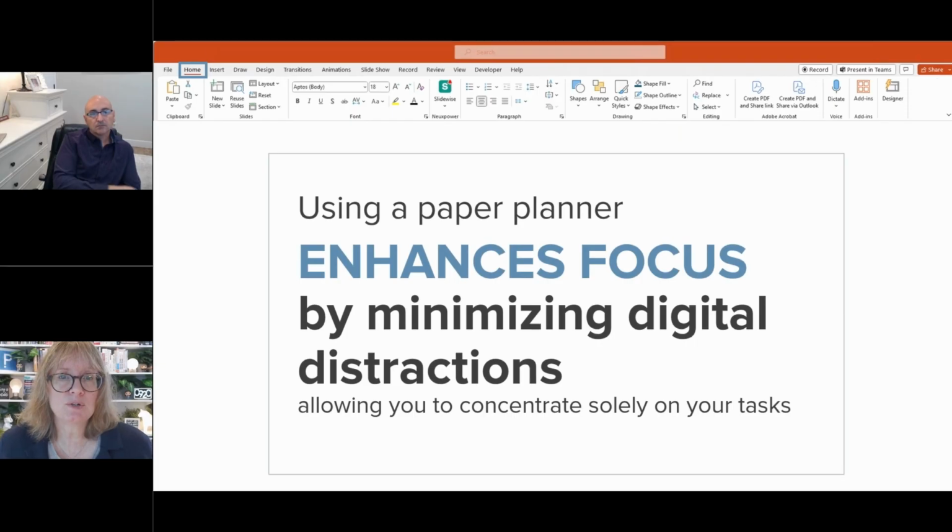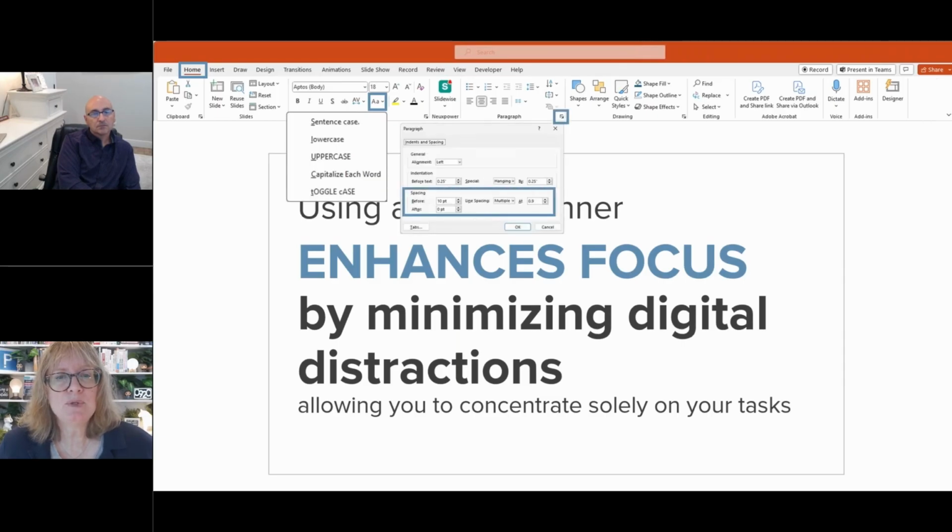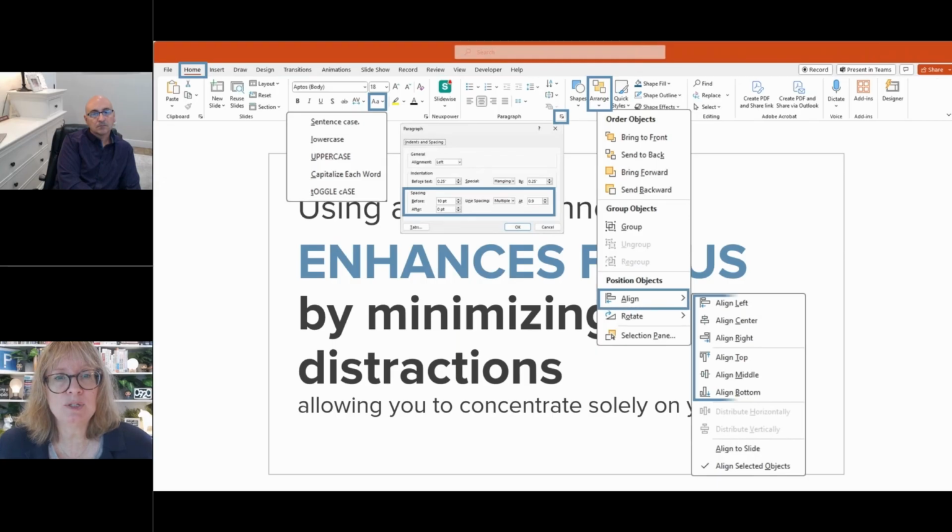The tools you need to create all this text box design can be found in the Home tab. This is where you can control the sentence case, as well as the line spacing, and most important of all, the alignment tools to make sure all your text boxes with different parts of your original sentence are aligned properly. These menus, I will say, look a little bit different on the Mac, but the same functionality is available in the Mac interface, although it doesn't look exactly like this.